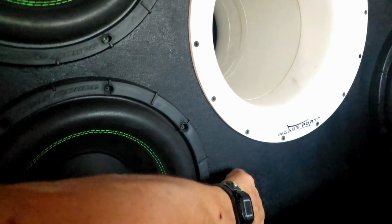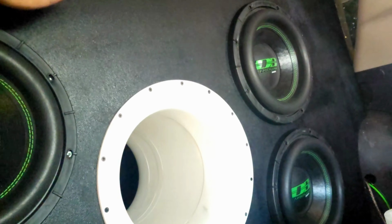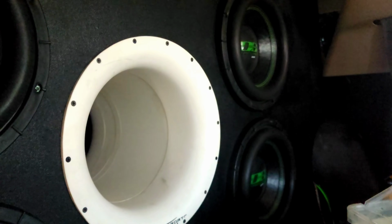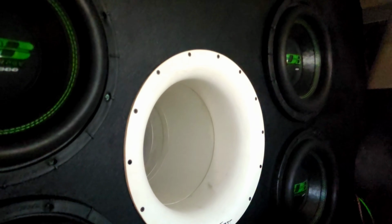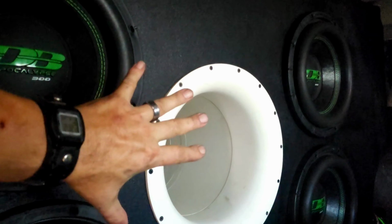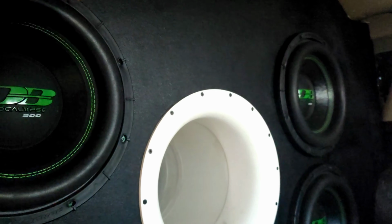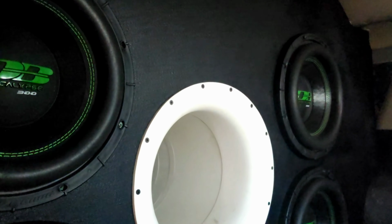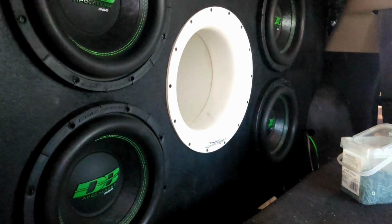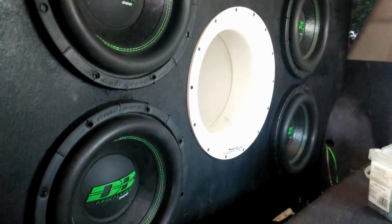And I still might need to go around and put a few field screws to tighten that up. I wanted to wait till I got the subwoofers mounted before I did that. There's no need in doing extra screws if the subwoofers and the port are all going to hold everything together. But I'll probably go around with some pan heads and secure that, make that look good. But for now, that's what we got going on, baby.